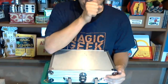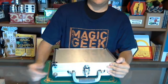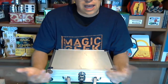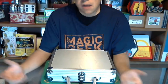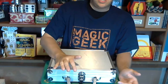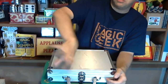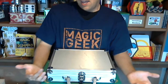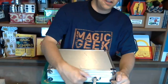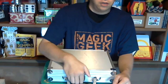And then that locks the case. And then there's also a lock on here and you get a key with it. The key I find does not add any feature to the case because I don't see the point of locking a case, but you might want to lock yours. So it does come with a key and you can put the key in, turn it, lock it. Also sometimes the lock doesn't work, at least for mine, on this one and the large one. I put the key in, I try to turn it, it still doesn't lock correctly. So maybe I just got a defective one for both of these. I don't know. But also, you can stick your finger in there, but you do need the key. If you stick a finger in the lock, it doesn't lock it. So that's a nice feature too.